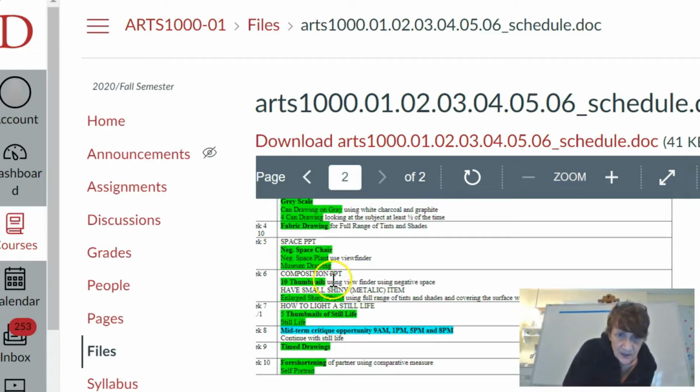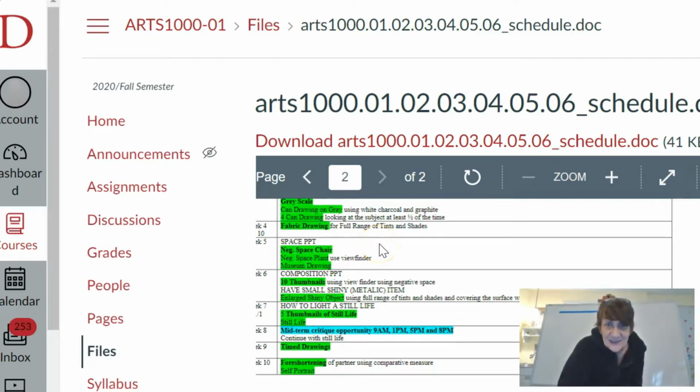So right now, the reason why this enlarged shiny object is the last one, we've done everything up until here, is because you'll be starting on your still life, but that's going to be an extended finished drawing, and I'm not going to give you 1 week to get it done. So while this is assigned before midterm, it's not due until the second half. And you can look at that portfolio list to see what's due. 20 sketches is part of that portfolio list. I had some questions about that. As you can see, it's colder now.